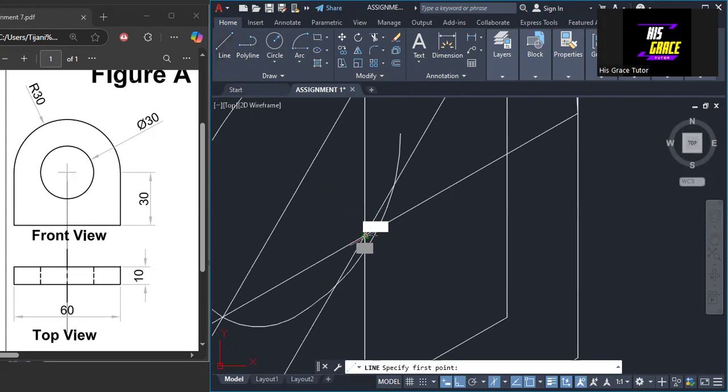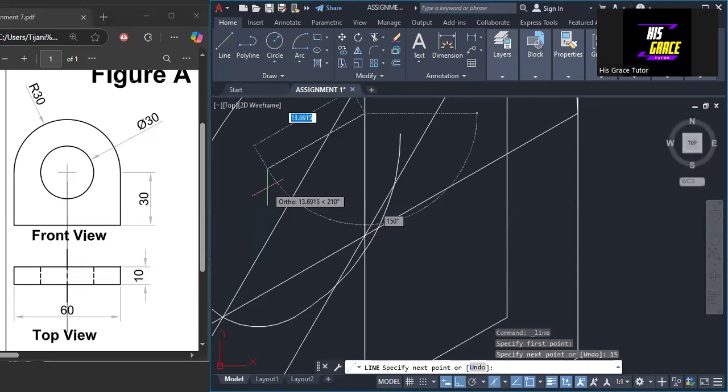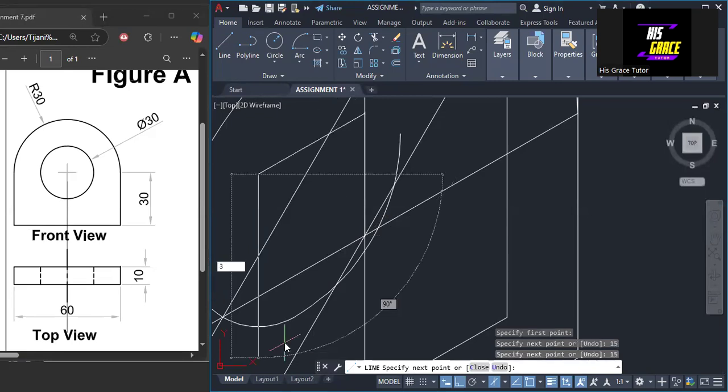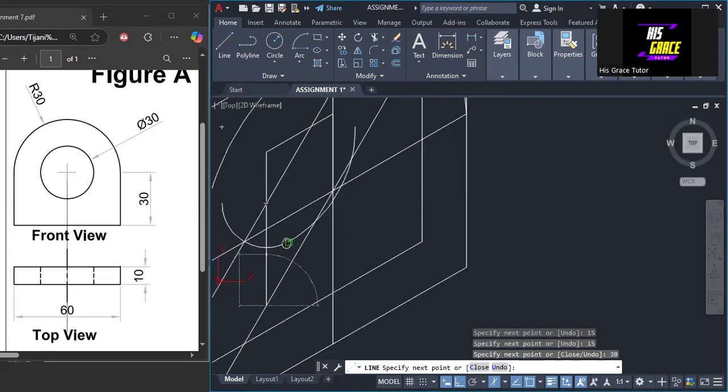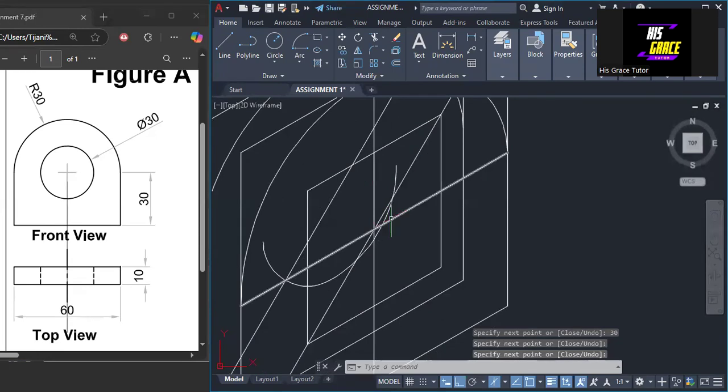Okay. So we go up 15. Then we go in this direction, another 15. Then we come down here, so 30. Okay, so here we have 30, and we go in this direction, another 30. Then we go up, so 30 again. Then to this point, so we just click on this point. So we have formed the square, as you can see on the screen.